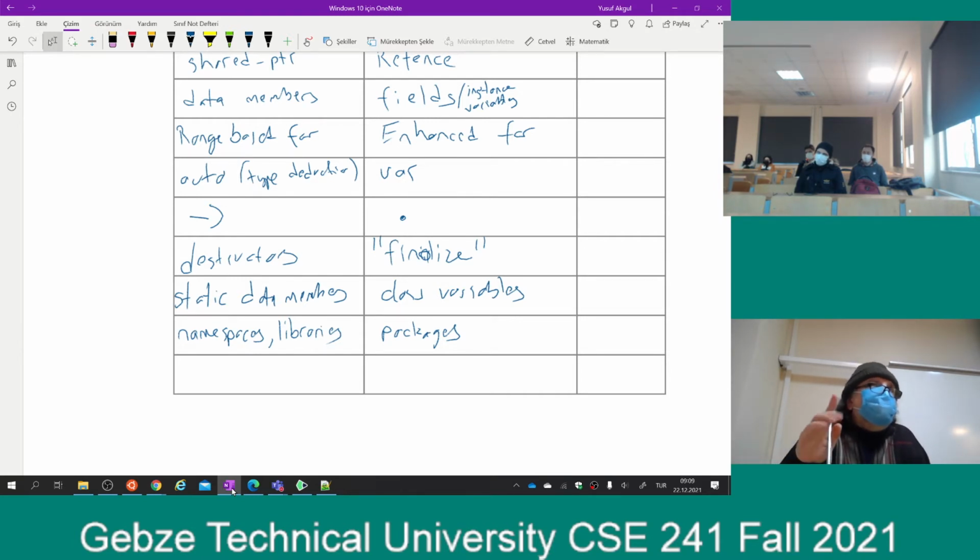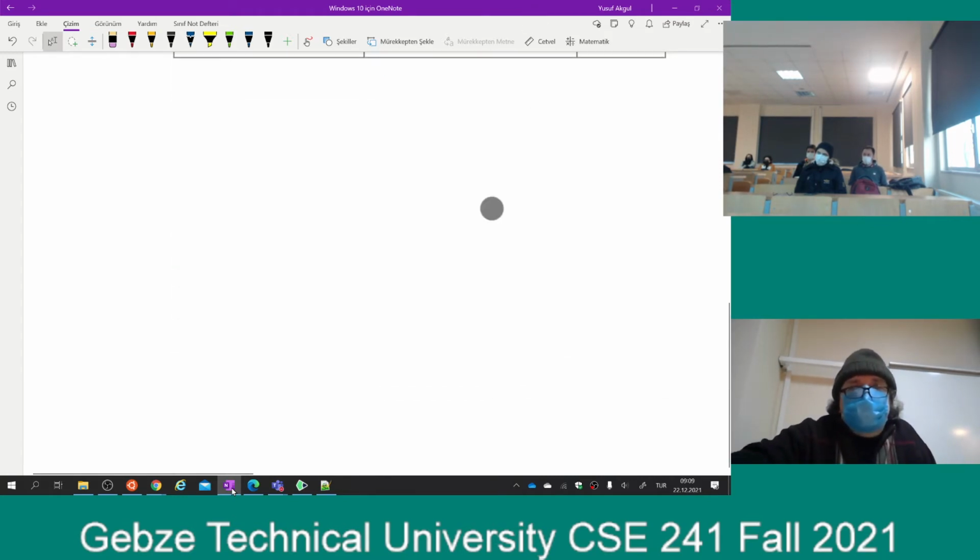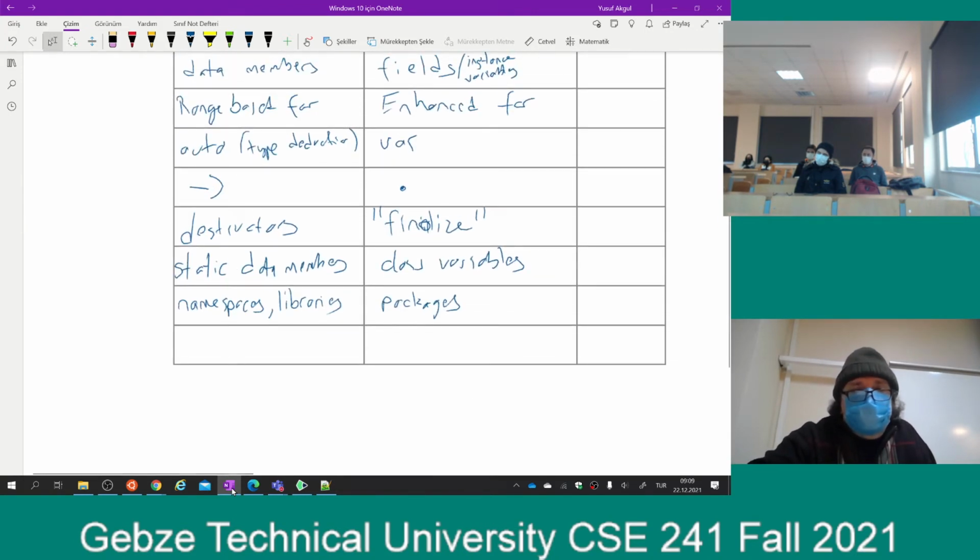Okay, so there is no linking in Java, as you have seen. We didn't link any programs with any libraries. That's one thing. Also, you don't see any include statements in Java. Those mechanisms are different. Good.